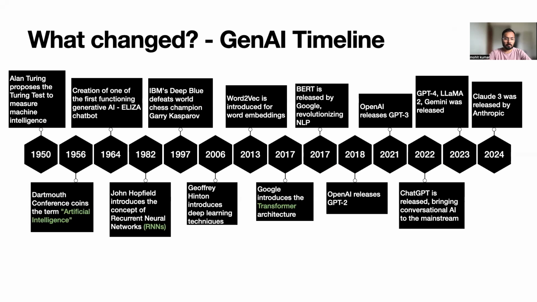So let's go through this timeline. AI itself, this term was coined back in 1956. And in 1964, the first chatbot was created, which was a very simple rule-based algorithm. After that, in 1982, a new type of neural network was proposed called recurrent neural networks, RNNs, which could easily work with series of data. Then in 1997, as I said earlier, Deep Blue defeated that time's world chess champion Garry Kasparov. In 2006, we saw a series of papers by big researchers like Geoffrey Hinton, and this introduction to deep learning led to a lot of improvement in AI.